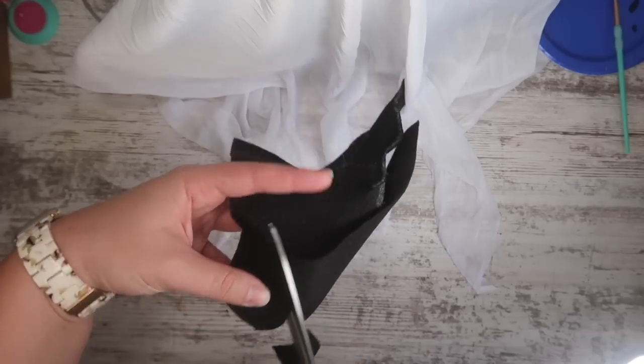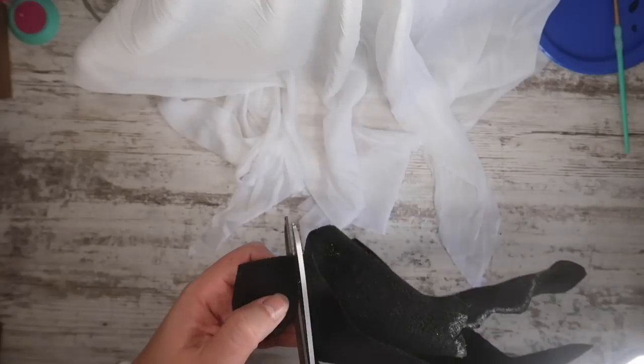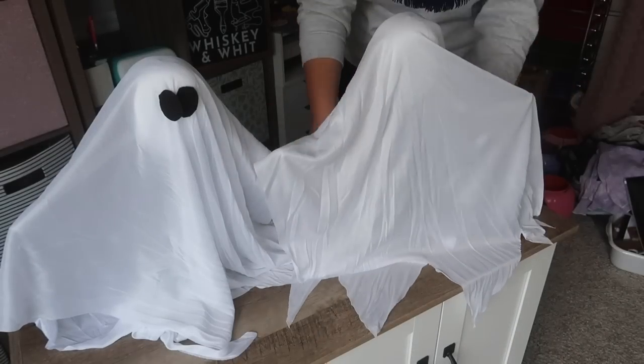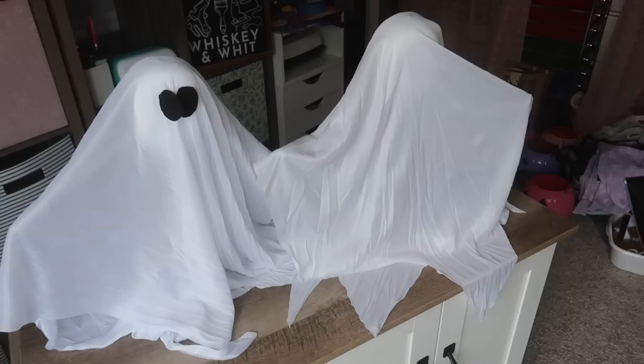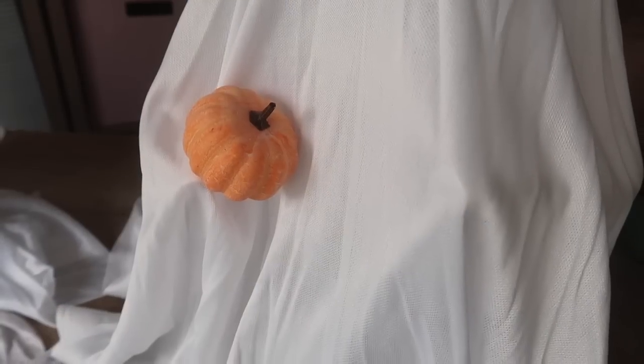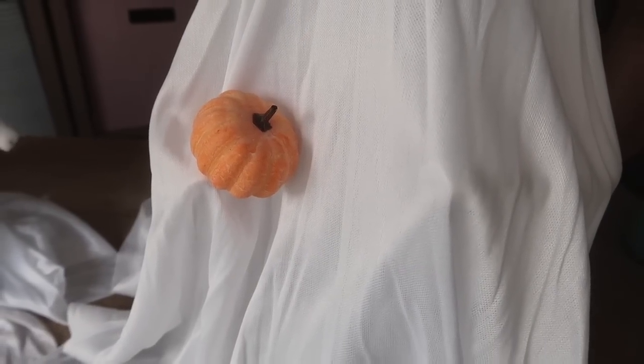And then I'm going to flip my sheet around so the face that's on there is actually in the back, because I'm going to add my own eyes that fit more my style. I'm just cutting out two little pieces to make eyes, just like I did for my Gus the Ghost pillow in my Pottery Barn dupes video. And then you're going to drape it over the top and add them with some hot glue. Then you could do whatever you want to pose them.